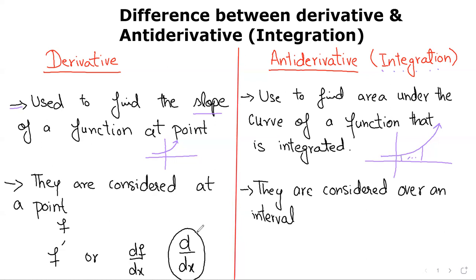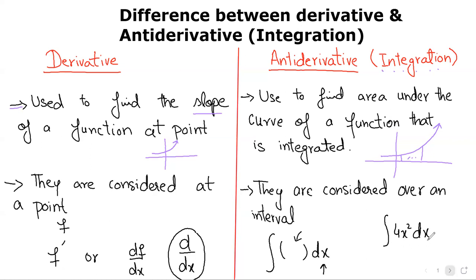Whereas in integration or antiderivative, my symbol is the integral sign, and I have a function inside along with a dx. This dx means with respect to x; for y it will be dy. So for instance, if I have to write an integration, it will be the integral of 4x square dx. If I have to take the integration of this one, I'm going to write it like this.